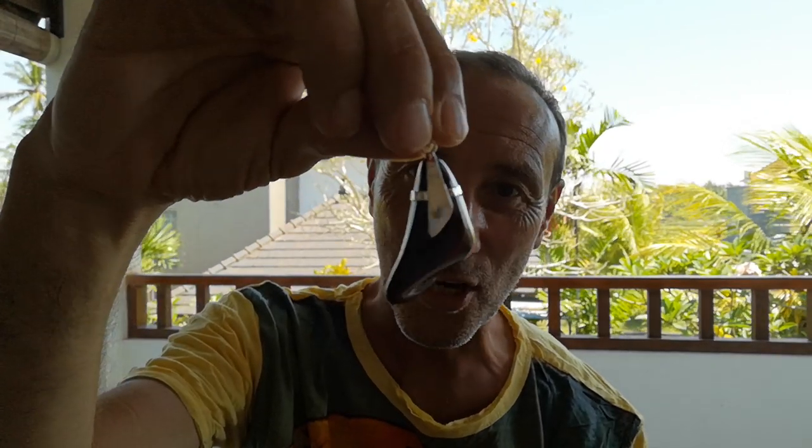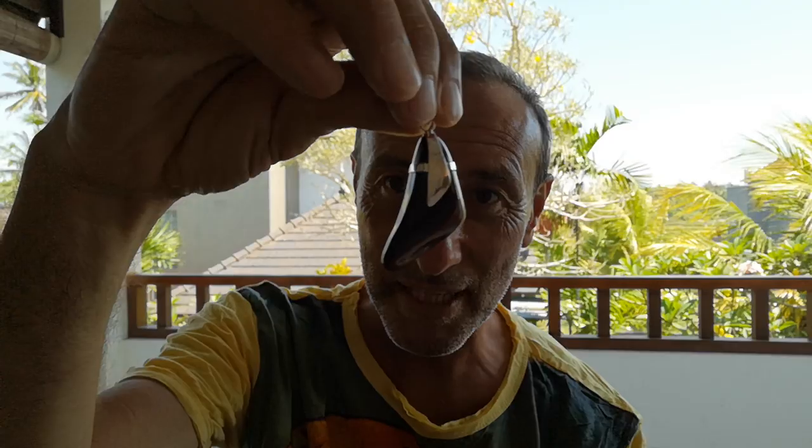This one is called Tiger's Eye, but it's red Tiger's Eye. I don't know if you can see it. It's got a hint of a very beautiful, deep red colour, and you can see the beautiful unusual effect of tiger's eye, and the reason why I believe they call it tiger's eye is because it looks like a tiger's eye, right?